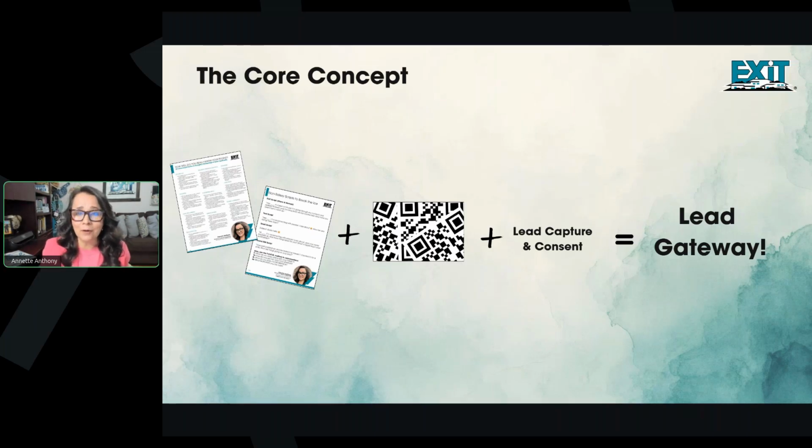This is not a workaround. This is not duct tape to a broken system. This is built in, native to your Exit technology stack. Think about what that means for open houses, community events, your social posts, maybe direct mail. Anywhere you want to put a QR code, now you have a lead machine.